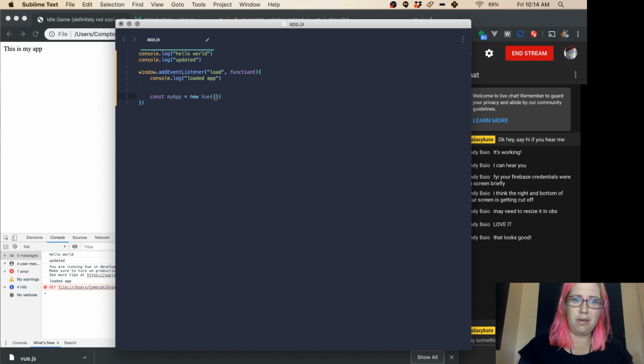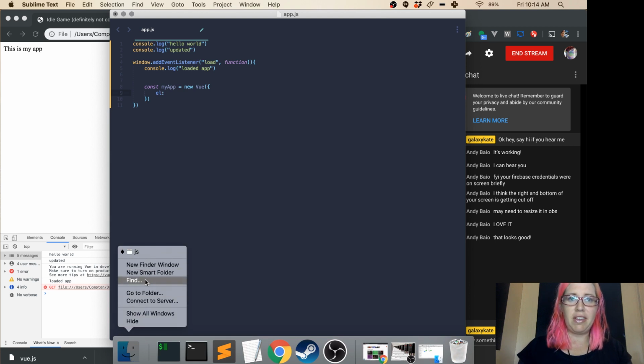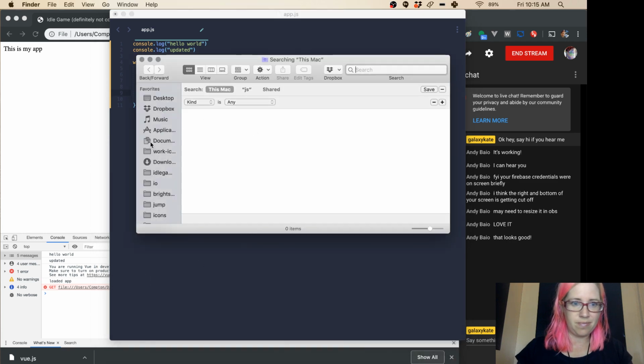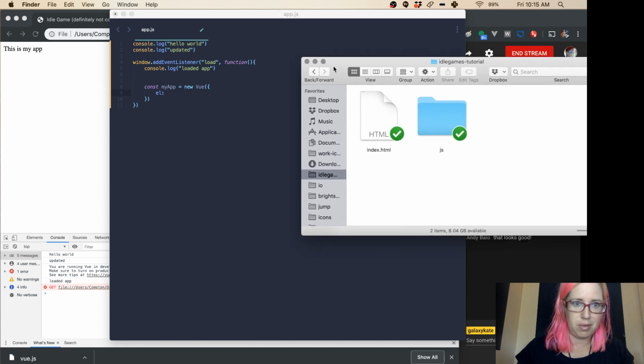So Vue is an object, and it takes an element to tell you where it's going to store stuff. So you're basically handing control of an HTML element over to Vue, and then Vue is going to keep that synchronized with some data structure. So I'm going to, what am I doing?